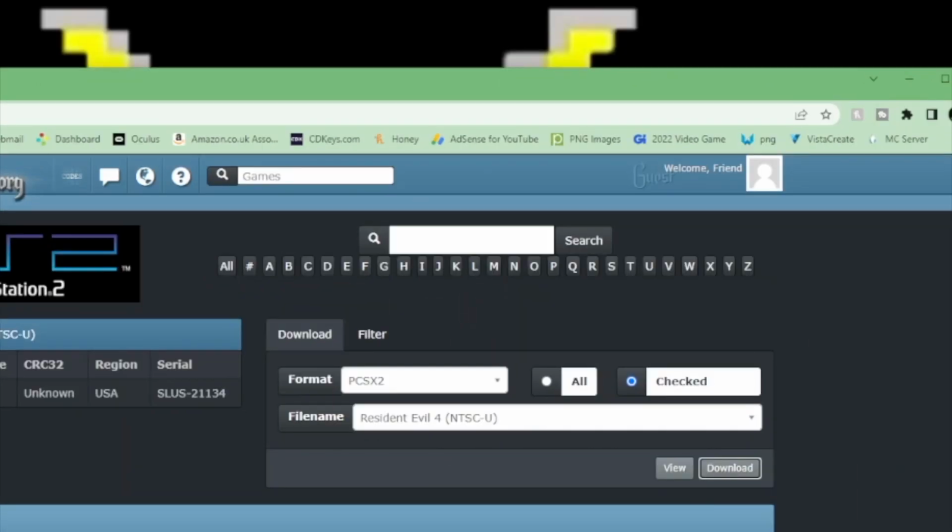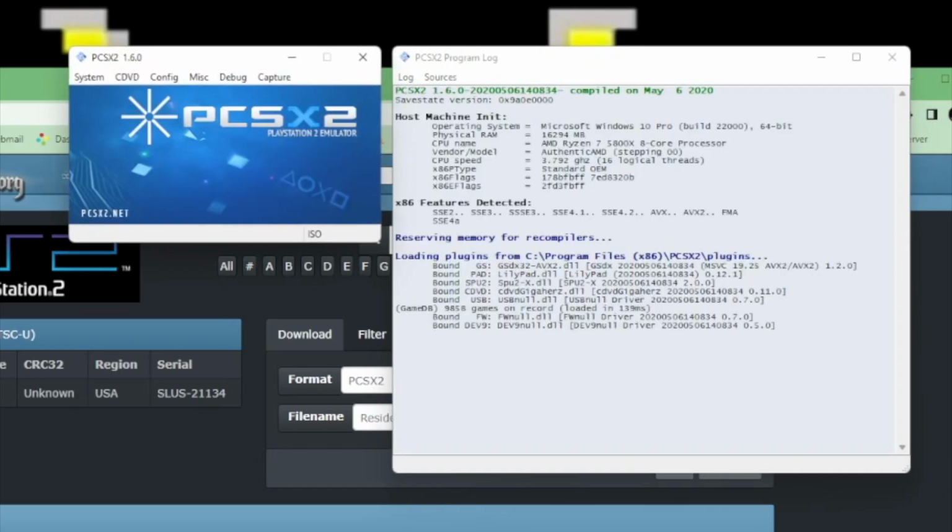And I found the best way to do this is download PCSX2, which is the PlayStation 2 emulator for Windows PCs, and run the game with the command console open. That way you can get the code. So let's take a look at that in action. So the first thing we're going to do is run PCSX2 and you can see the main window and that command console that I was referring to earlier.